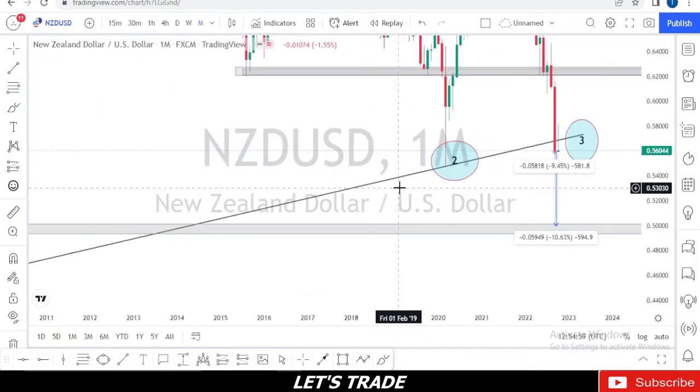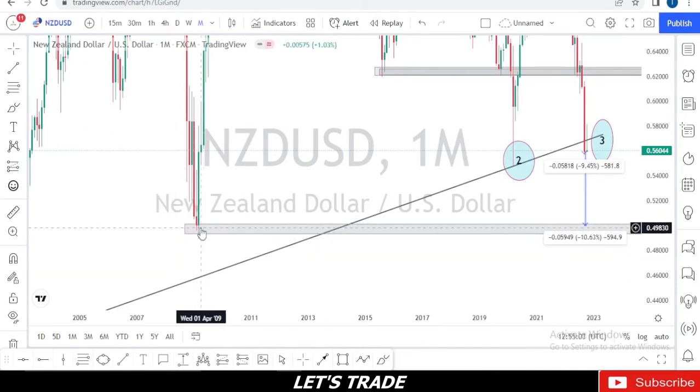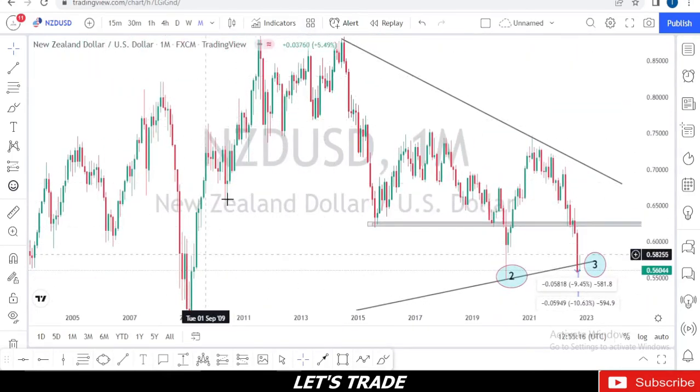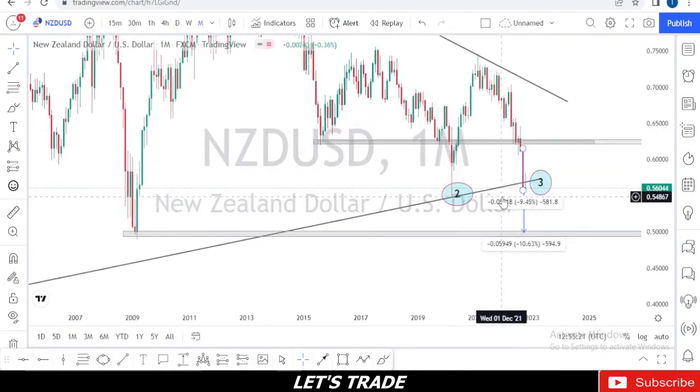Now how do we spot our targets? It's simple, just look left, where price has reacted to historically. As you can see, price at some point was here and there was a strong rejection to the upside, and now price is coming back to that zone. Now breaking below this trend line, all I'll be looking for is what?